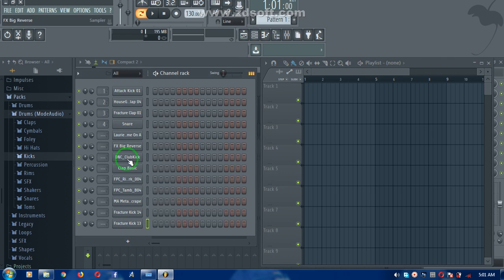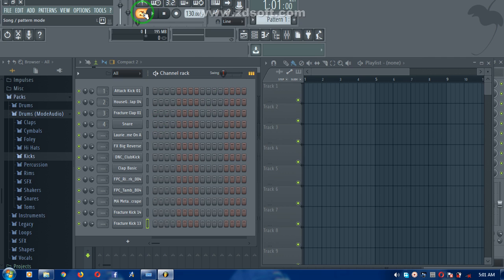So as you can see, here are all the beats I've selected, and this green shows that all the beats are working. When you press on it, it will go off, meaning the beat will not sound while it's playing. And then here we have the play button, and when you press here, the party mode takes you to either the playlist platform or the channel rack platform.